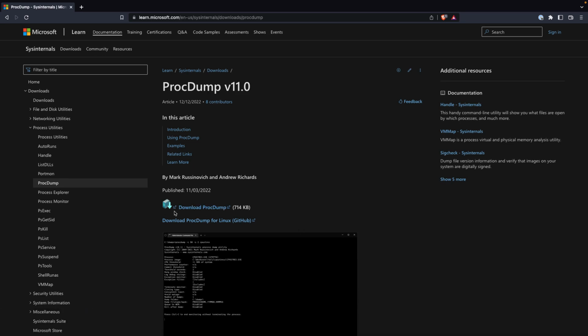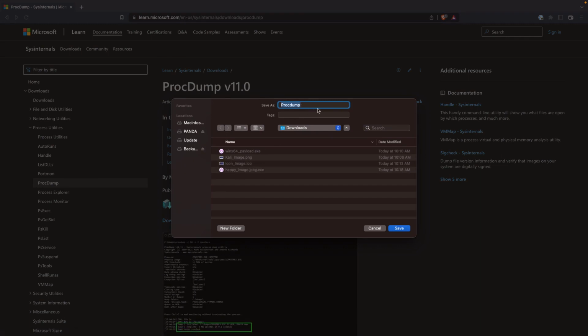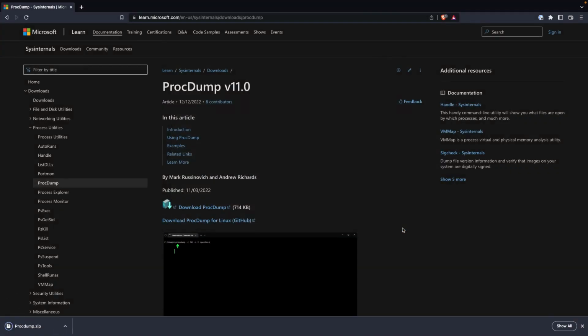If you click here, we will select the download folder and then just click on save to get the executable, and we will get it in zip format.